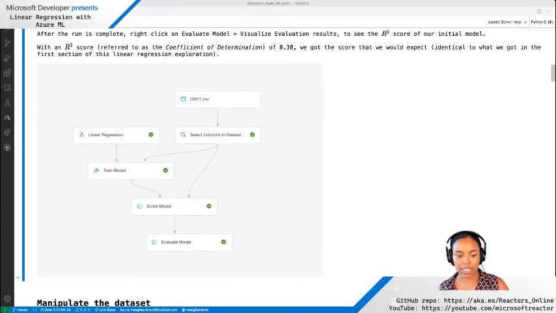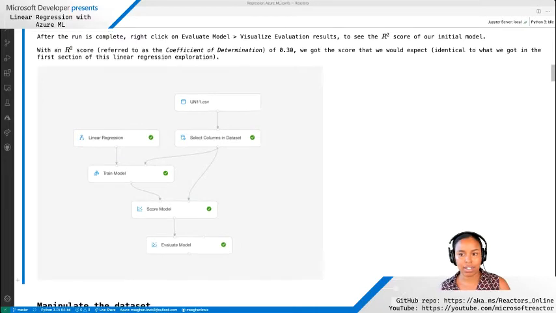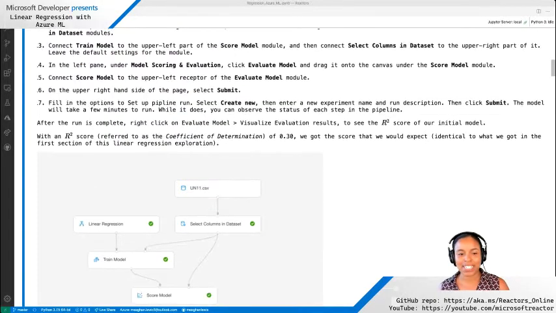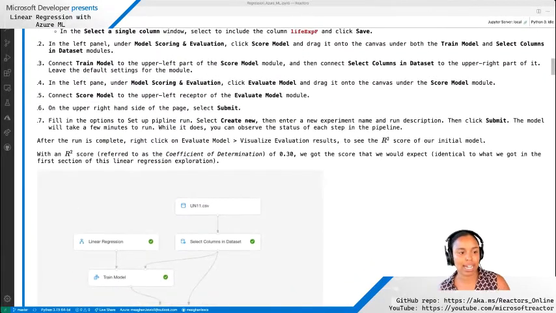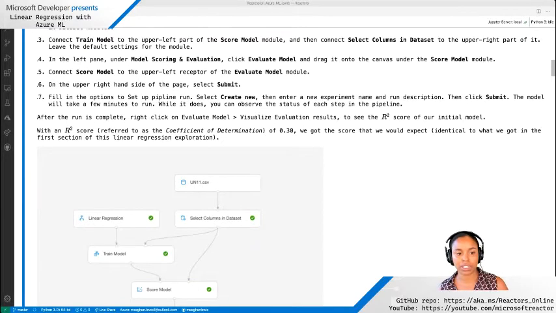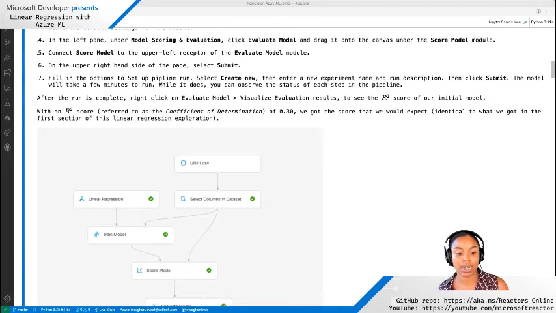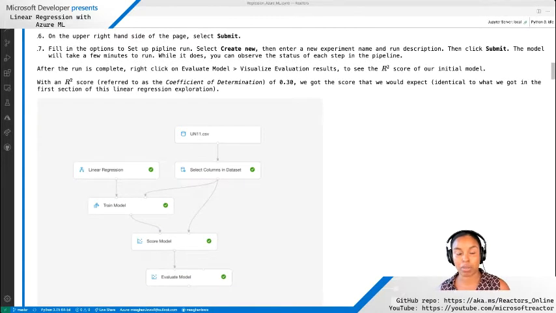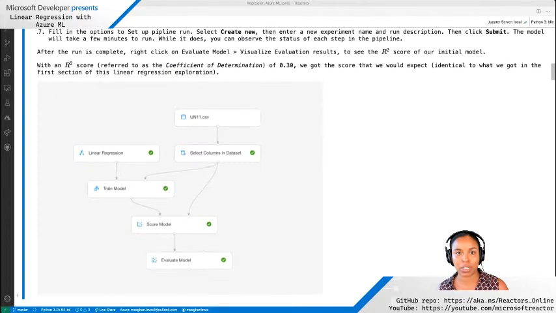But let me go back to VS Code in the meantime. Unfortunately, there is a little bit of a spoiler here, but you can see the R² score, which is the coefficient of determination, essentially telling us how good our model is. When this is done, we're going to see that coefficient of determination by evaluating the model, but surprise, it's going to be 0.30. And so this is the base that we're going to start with by running this simple linear regression.